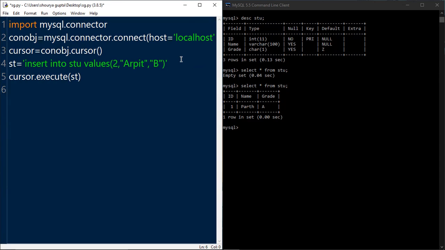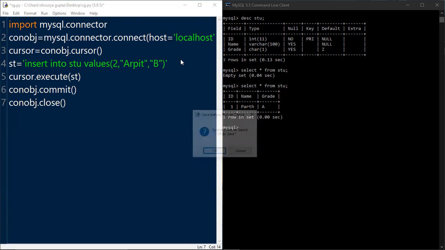So in order to get that in effect, we have to write the connection object, the variable assigned above, dot commit. It will let MySQL commit to the changes done by our Python query. Now we will simply close the connection by writing connection object dot close.